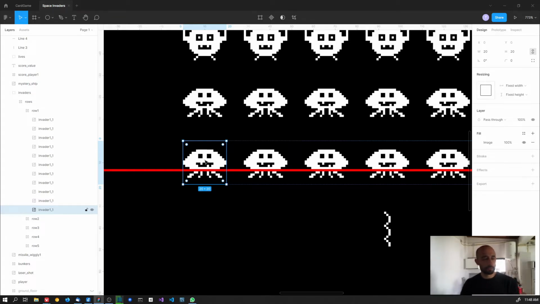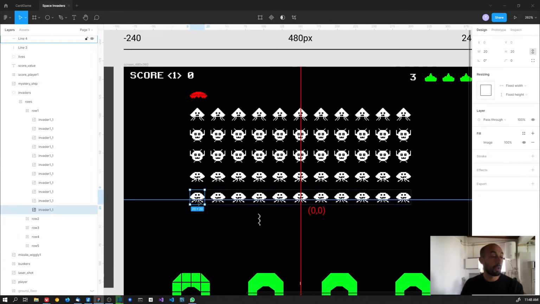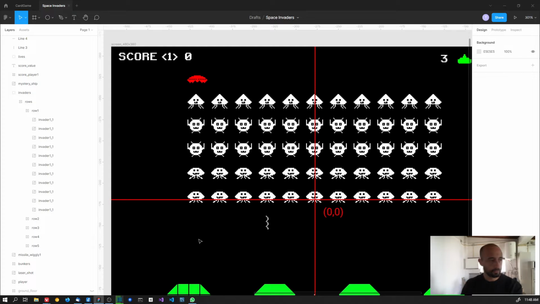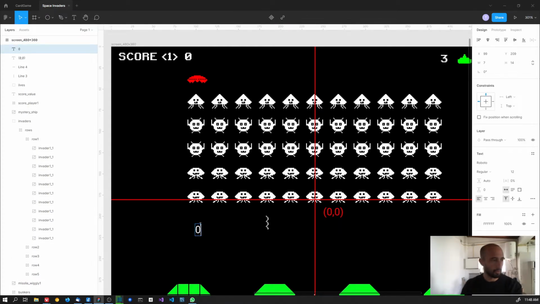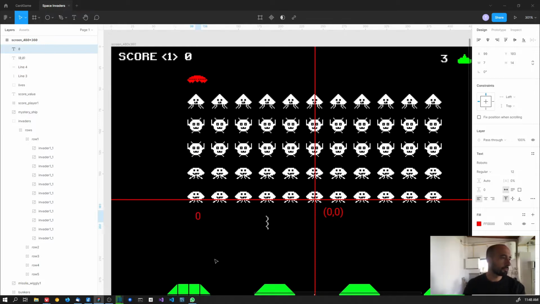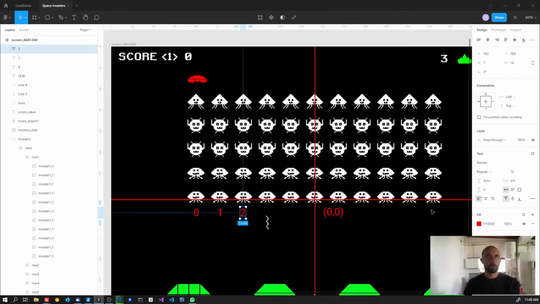So we can use something to create this, which is giving a column number to each one of the columns that we are creating. So if we start that this column is column number 0, this column right here is going to be column number 0. And I'm going to explain in a while why it's 0. This is going to be column number 1, column number 2, and the rest would just continue until column number 10. Because we start at 0, we have 11 columns, so if we start at 0, the last one will be 10. And then we can use this column number to position the invaders on the x axis.